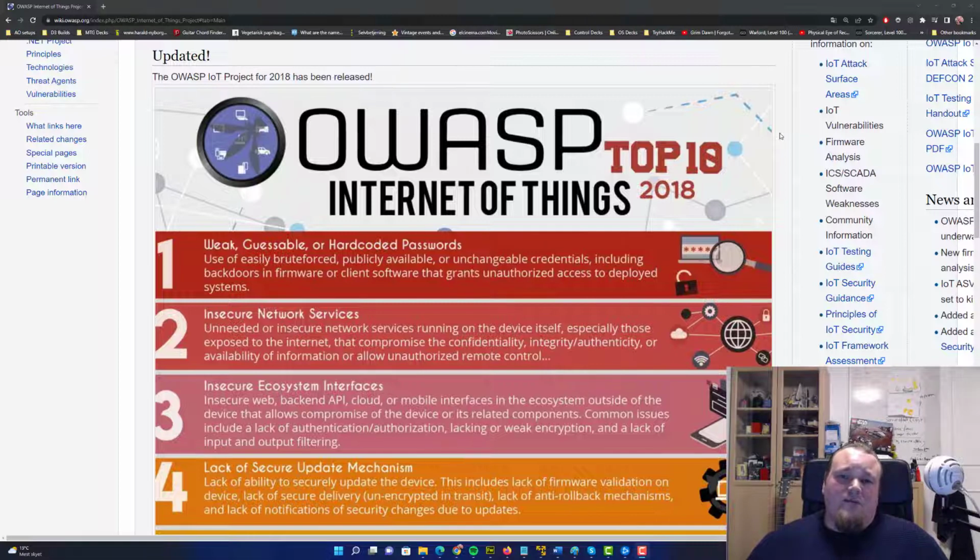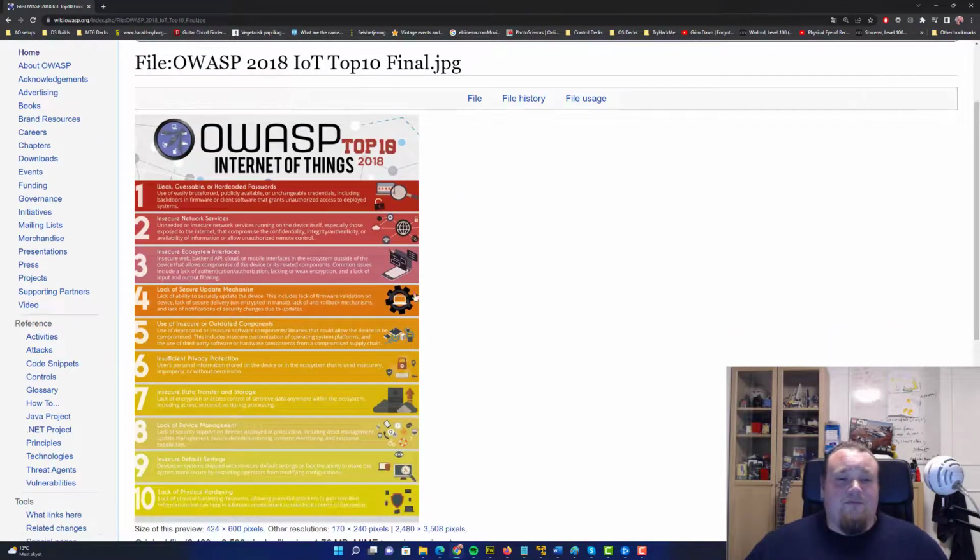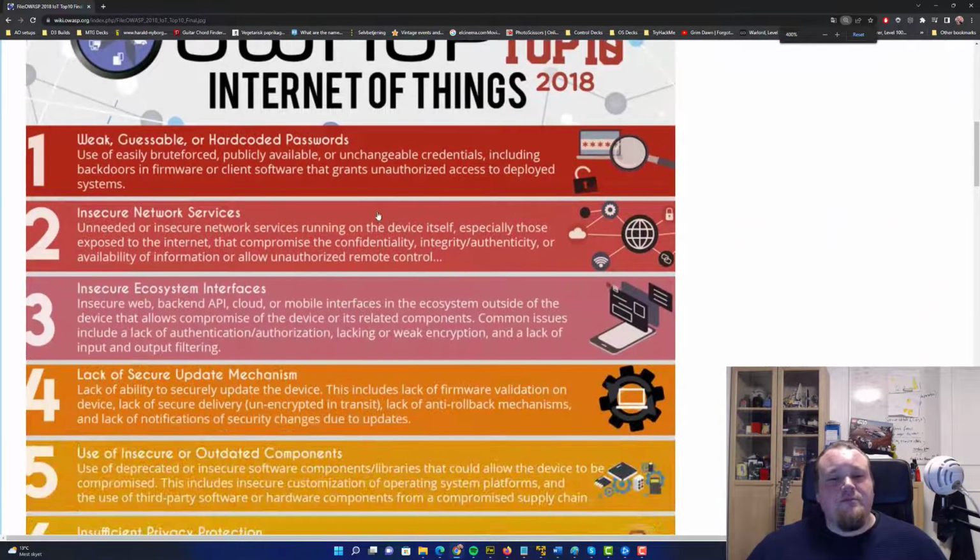So OWASP back in 2018 decided to create this top 10 list right here. And believe it or not, the very first one is called weak, guessable, or hard-coded passwords. Easily brute-forced, publicly available, or unchangeable credentials, including backdoors in firmware or client software that grants unauthorized access to deployed systems.